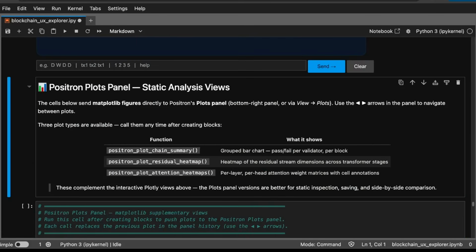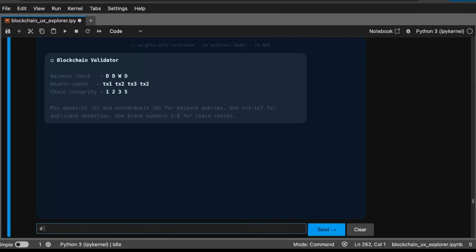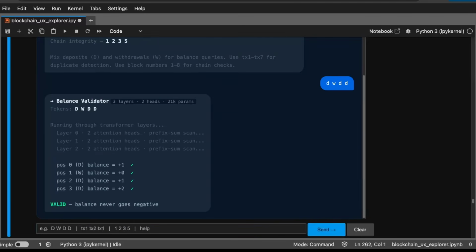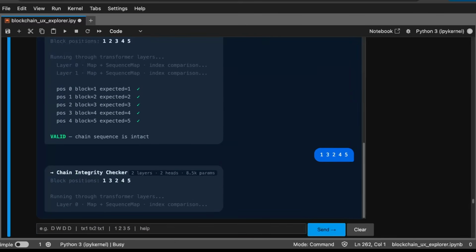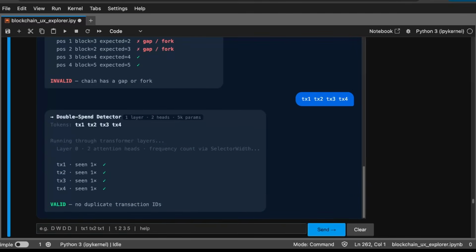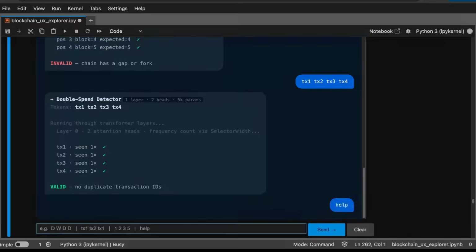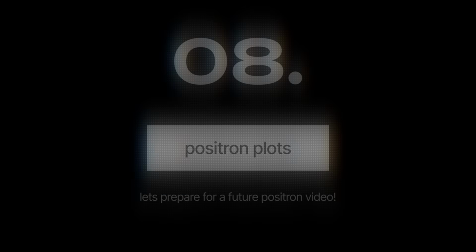So let's go to the chat interface here, and let's just do a DWDD so you can see those tokens streaming. And here we can check some orders. We can have a disorder just to show that those validations are streaming back to us. I will do further videos where I integrate Claude or ChatGPT, other LLMs, into this flow.